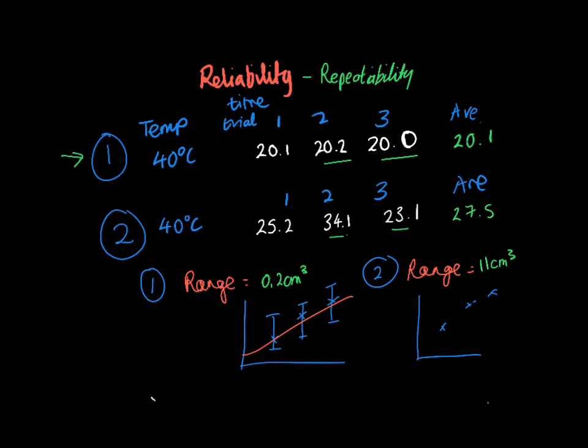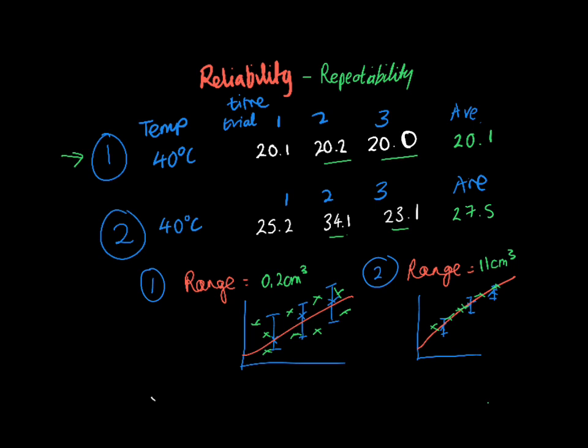If you have small error bars as opposed to large error bars, or depending on your data, potentially you could be plotting all of your data, and if it's not reliable, it will have a large spread, and if it is reliable, all your data points will be close to your line of best fit.